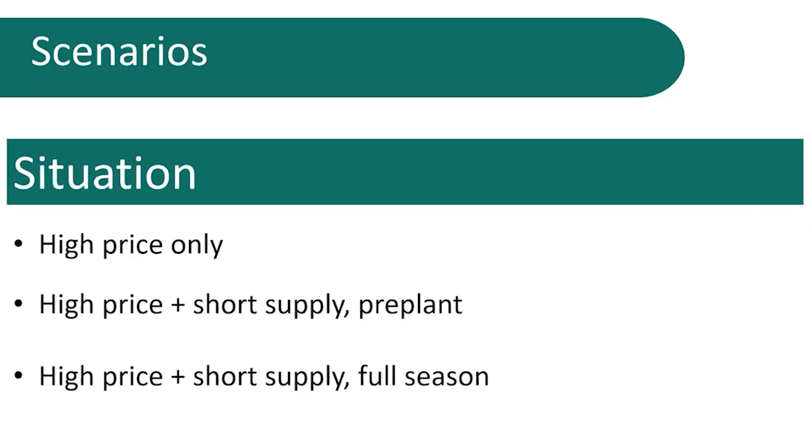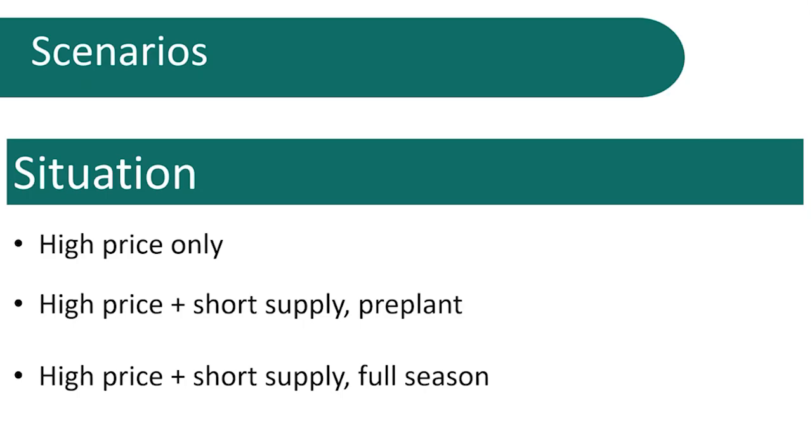So are we looking at a season where it's high price only? The price of urea goes from $700, $800 a tonne to $1,200 to $1,400 a tonne. That's a very different scenario than if we have a high price, which I think is a given now that's going to happen, but it's not something we haven't seen before. This was the same as we saw a couple of years ago during COVID. We did see those spikes up into the $1,200 to $1,300 a tonne for urea.